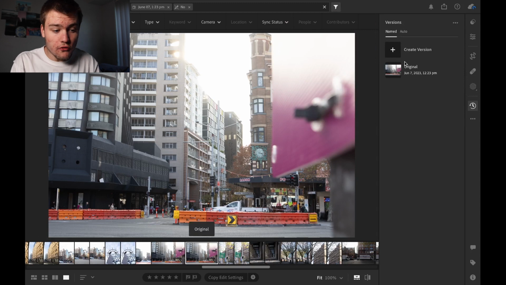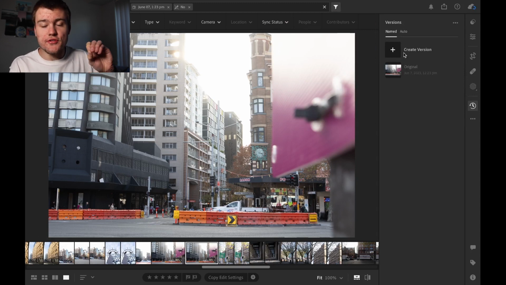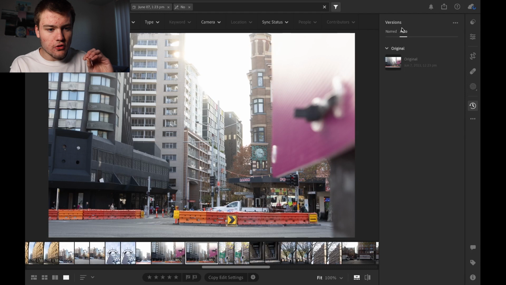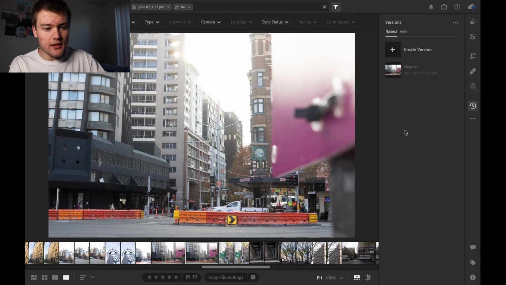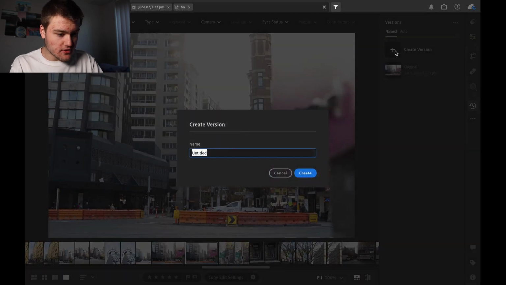So yeah, you've also got versions. You can actually create versions for this as well. Whatever you've edited, it will save any versions of this. So we just create a new version. If you're editing this, it will keep the original photo, but then if you have an edited version, let's just call this edited photo.